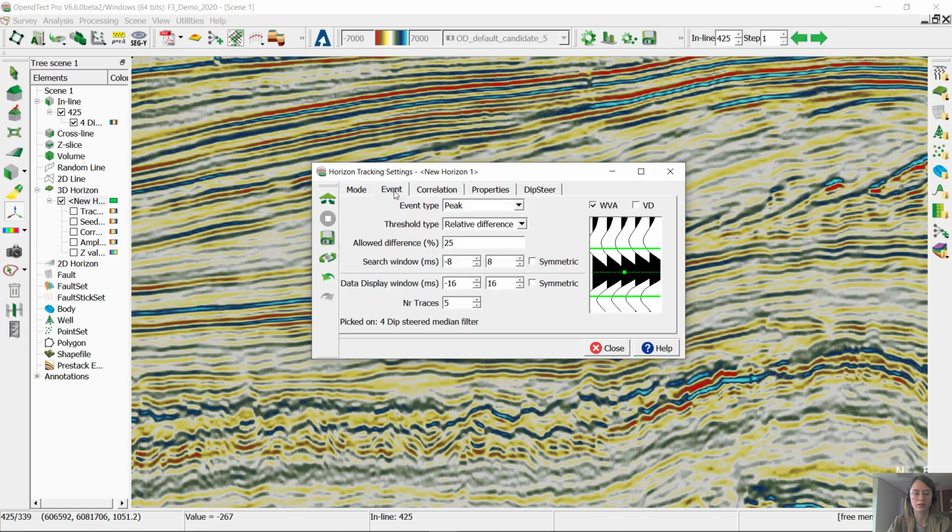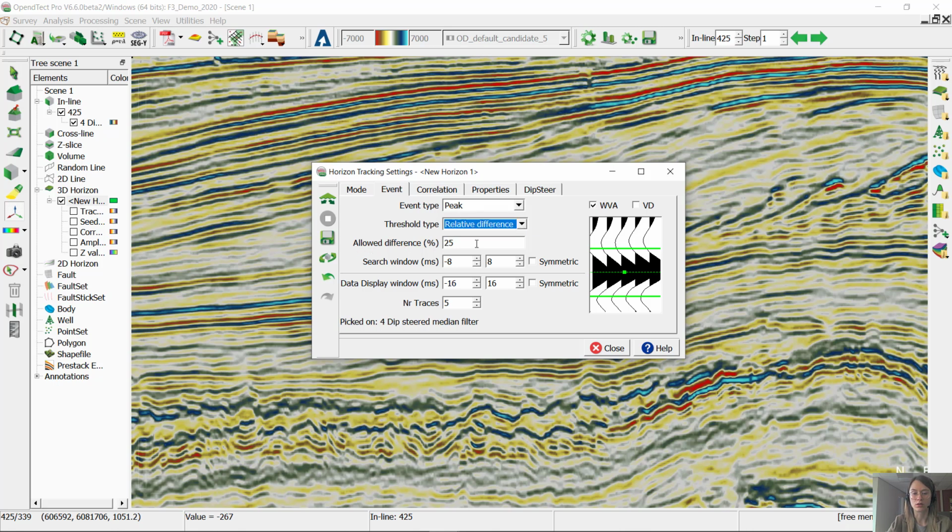Next tab, the Event tab, which contains the defining parameters for section and volume auto-tracking. The event type by default is set to peak, and there are other options available, of course. The threshold type is set to relative difference. Alternatively, you can set it to cut-off amplitude.